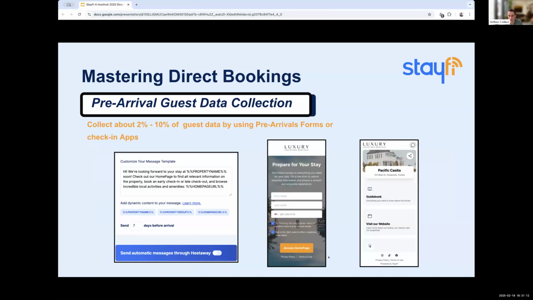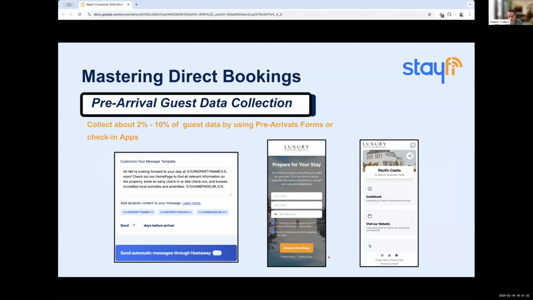Now I'll talk a little about the pre-arrival guest data collection. This is the cheapest and easiest way to get started with guest data collection. The Wi-Fi tool is more expensive, and this is sold as part of our email tool. So if you are curious about collecting more guest data, but don't want to make the leap or investment into our Wi-Fi tool, this is a fantastic way to start.